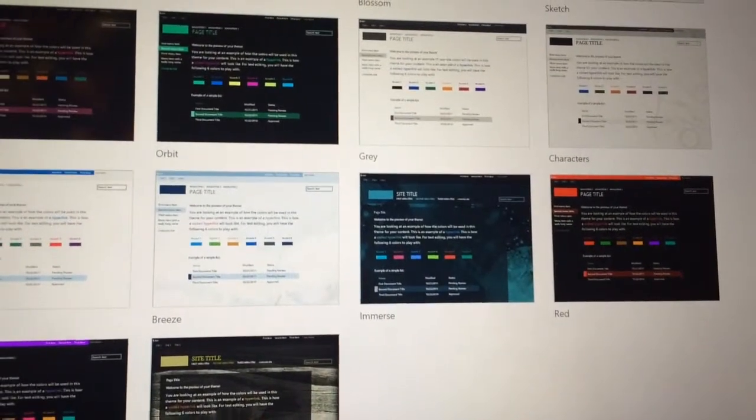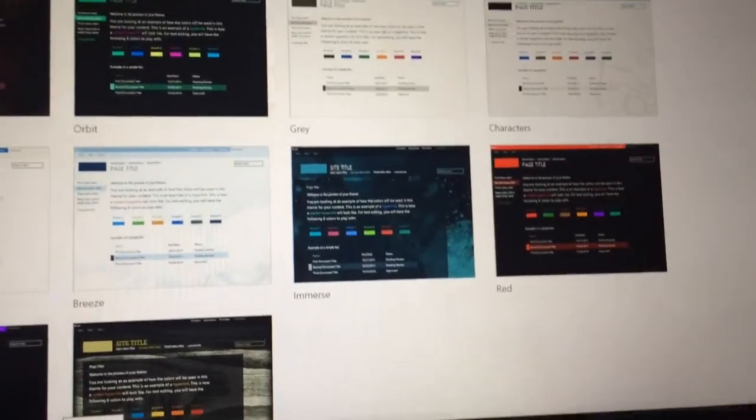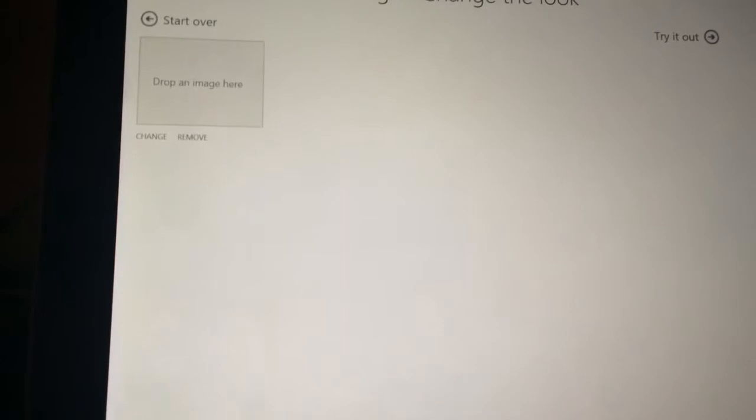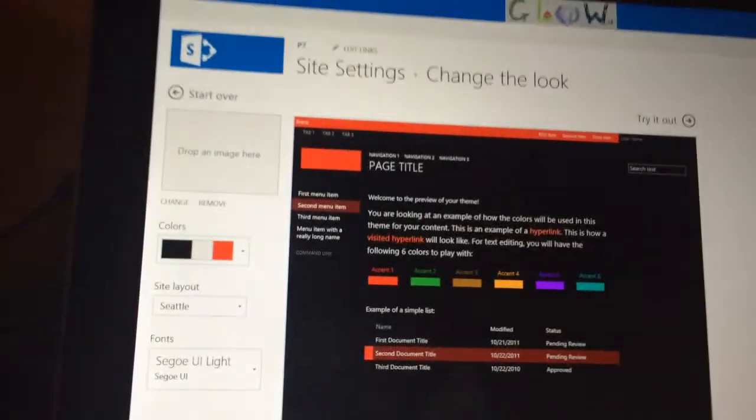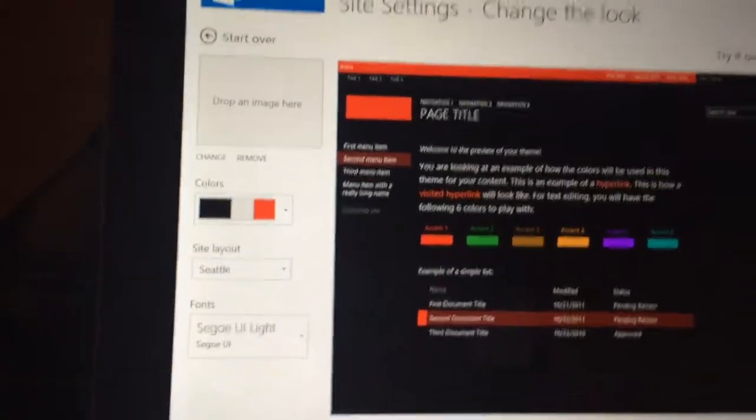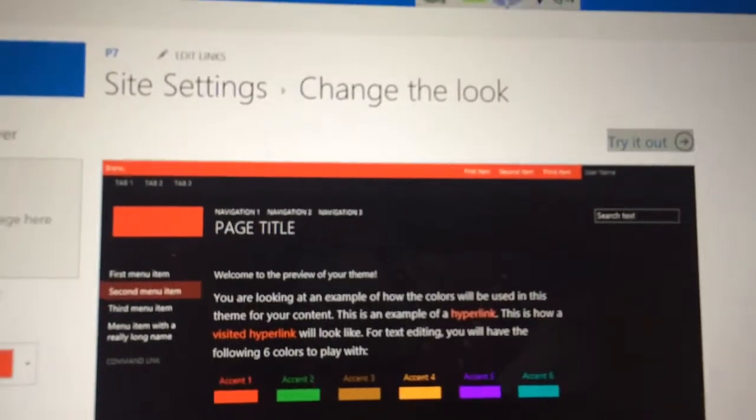So you can see there's lots of different styles here, whatever you like. So for primary 7, I think I will go with this one here. And it lets you try it out just to see what it's like. So if I hit this try it out, it will make the site that I've just created in that style to see if you like the look of it or not.